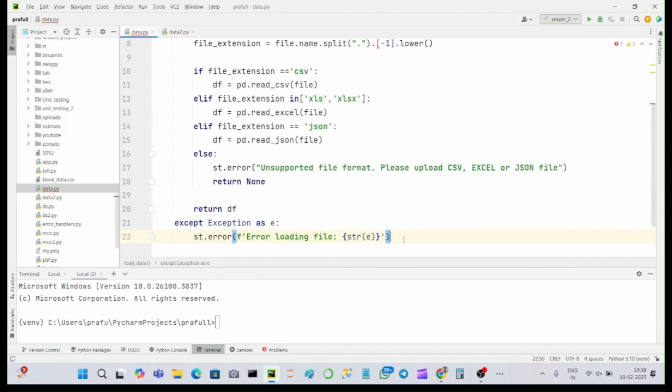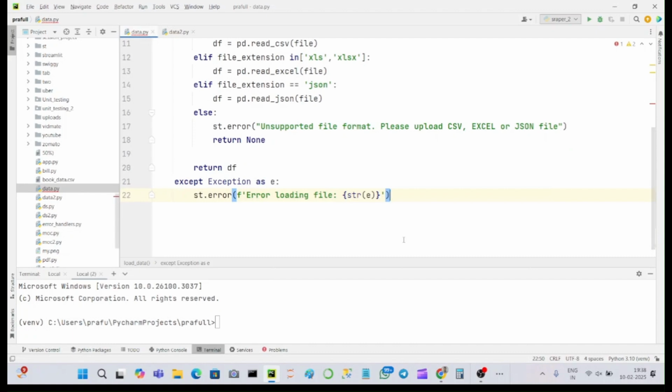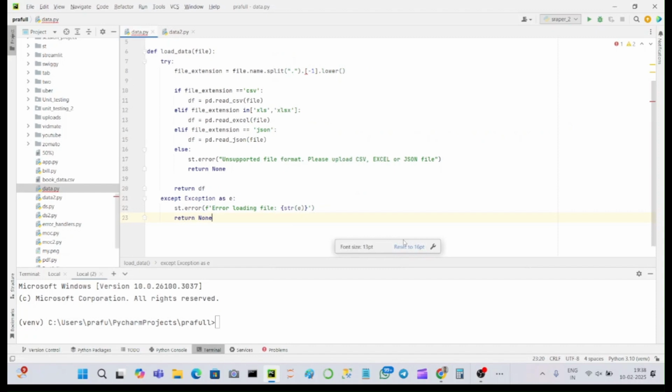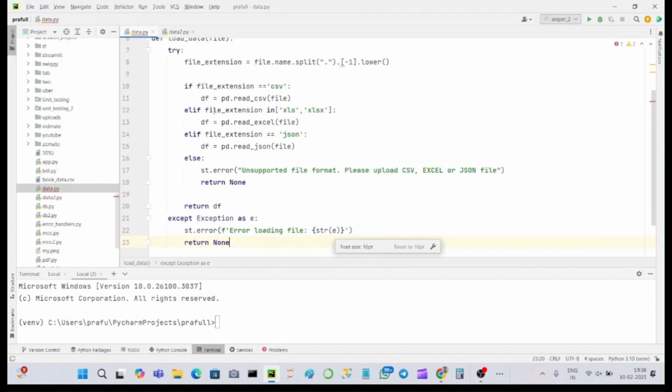It will show what kind of error occurred, and return none. That is the try and except block we have used here to handle our exception or error without losing our web page on the live page.